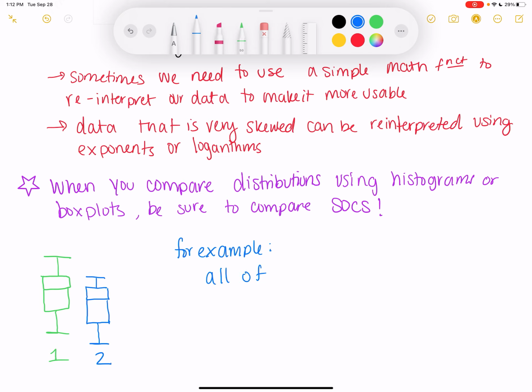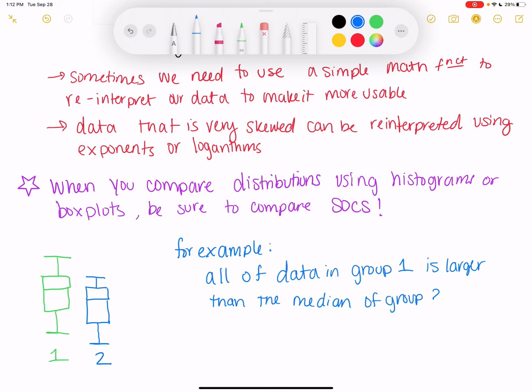All of the data in group 1 is larger than what? So, you're saying the end of the first one should be in line with what?